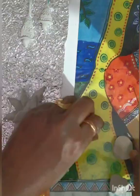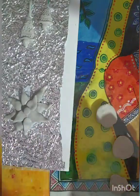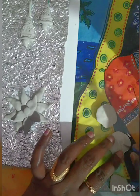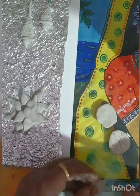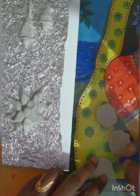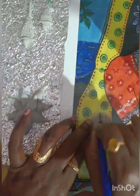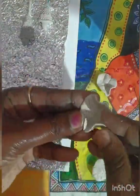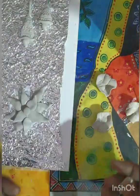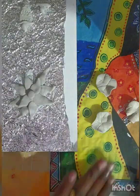After that, make 3 balls and make a flat base for the leaves. And to give the texture on the leaves, take a paper cutter and just give a stroke of midrib and wings on the leaves. After that, just bend the leaves here and there to get a natural look, and make coils with the molded again.